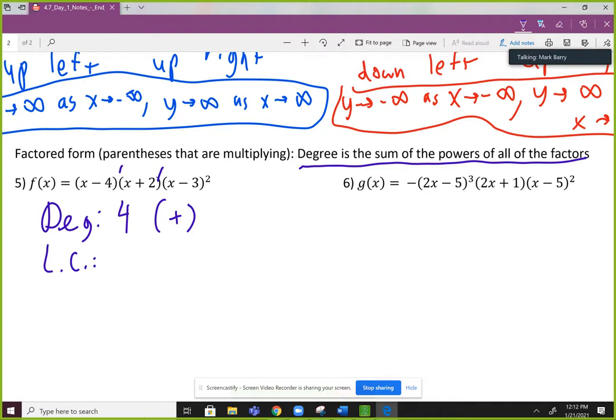So a little bit more work on this one to find the degree as opposed to the standard form. You just look at the leading coefficient, but really it's not that much more work, correct? All right, our leading coefficient here we really just look in front. I'm actually going to say this is 1 because there's actually an invisible 1 right there. What's more important here is that it's positive, obviously. So you can see an example on number 6 of what it's going to look like if the leading coefficient's negative. If you got a negative in front of your parentheses, that's going to be a negative leading coefficient, okay?